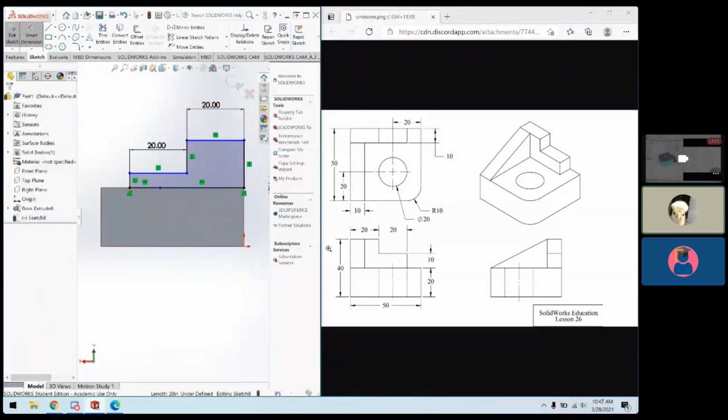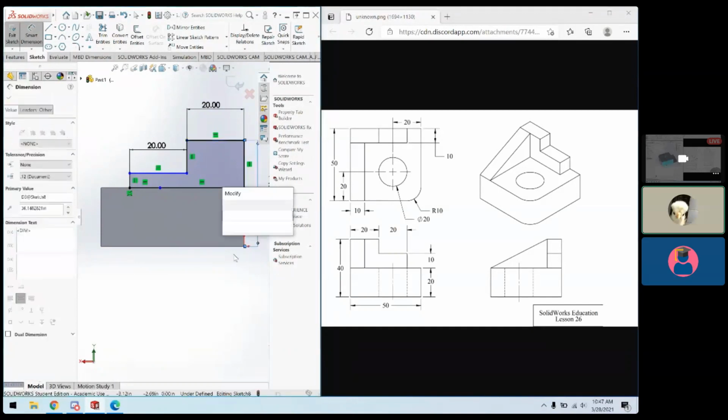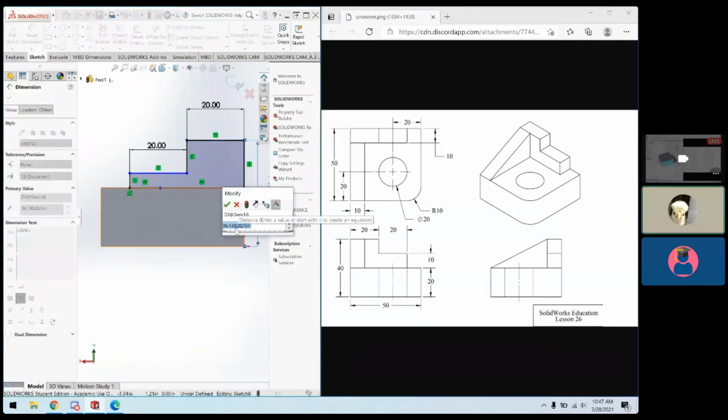for the vertical part. If you look at the model, the topmost line and the bottommost line of the model is 40 apart. So what we can do is click this point, which is horizontal of that line, and then select the bottommost corner of the model. We can still interact with the model. We click that, and that will give us a dimensioning line.